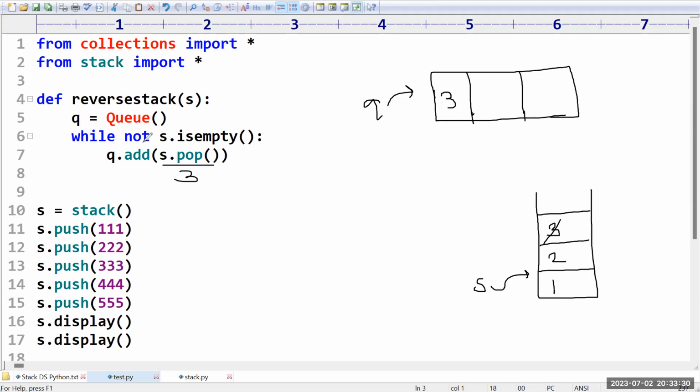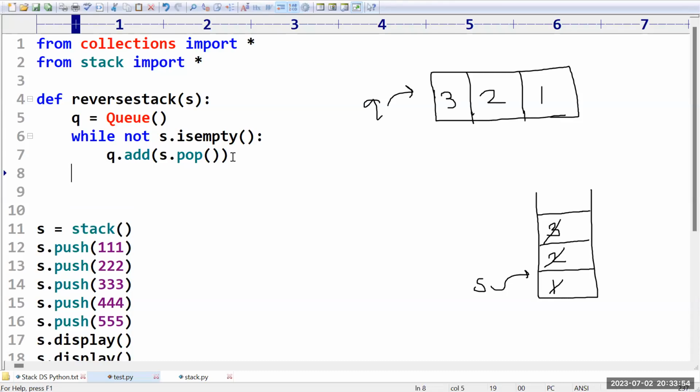Only one line. Is the stack empty? No. Pop one more item. The popped item is 2. Push it into the queue. Then pop one more item: 1, which is added into the queue. Like this, we get the elements in the queue. Now, is my stack empty or not? Yes, my stack has become empty. Now what we have to do? Whatever operation you have performed, we have to do the same operation in reverse.